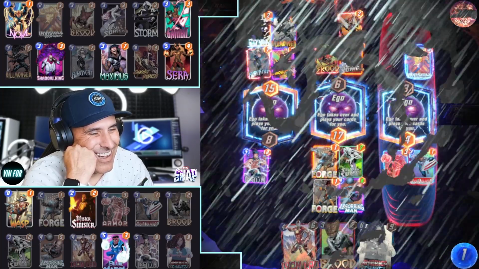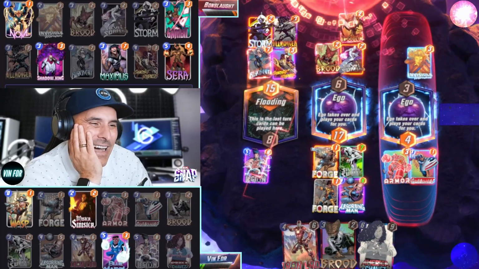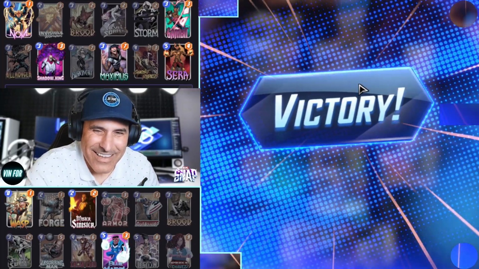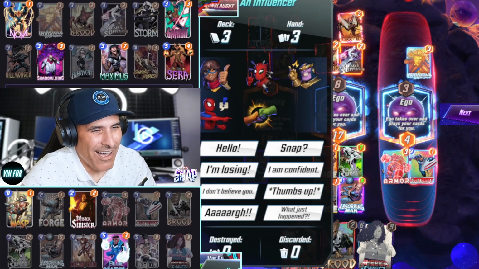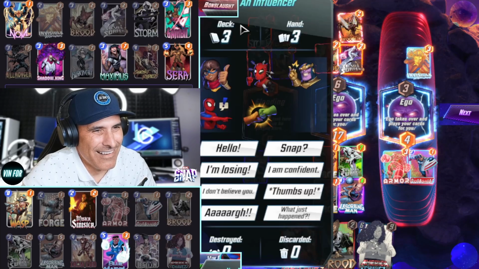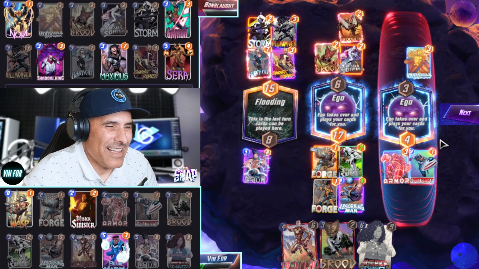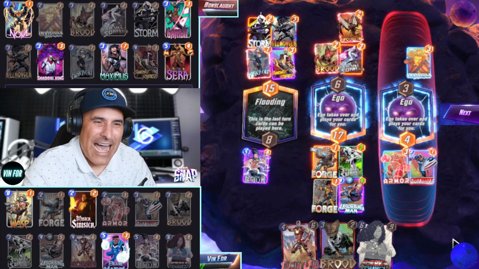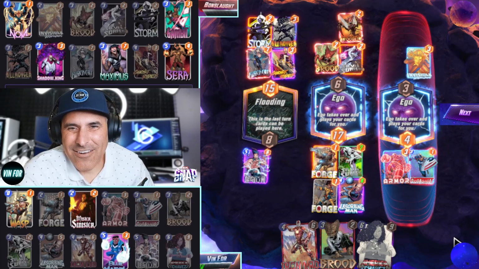Wind, aid my hand. Oh my gosh. Oh, I am so sorry. It took Ego to beat him, to finish him off. Oh my gosh, that was just so wacky. We finally got his last card in his deck.